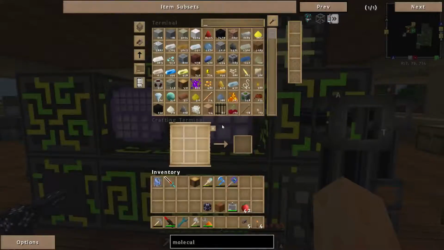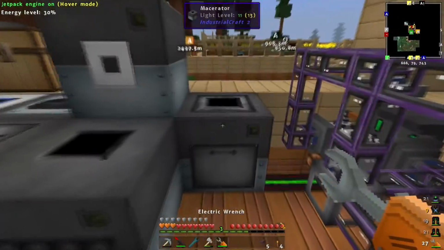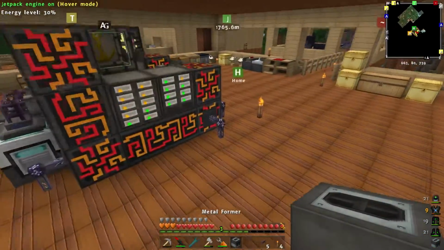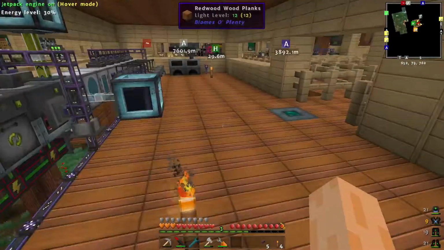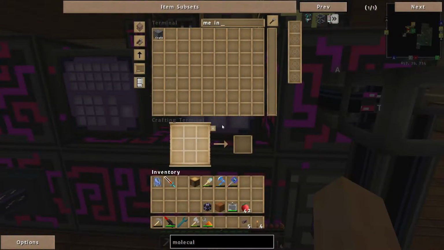So let's first of all, oh yeah, we also need to set up the, what's it called, the metal former, wherever you've gone. Metal former, there we are. Wrench you up, let's not lose you. So I want to set you up in processing. So we head over to this way. So you're going to go there. So we need another ME interface here. So let me grab another ME interface.